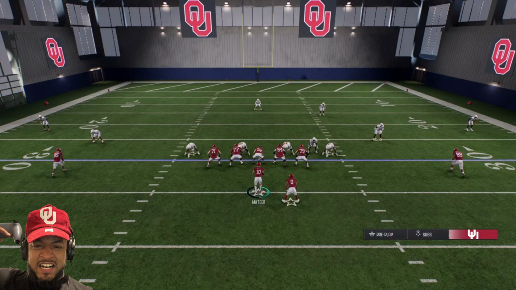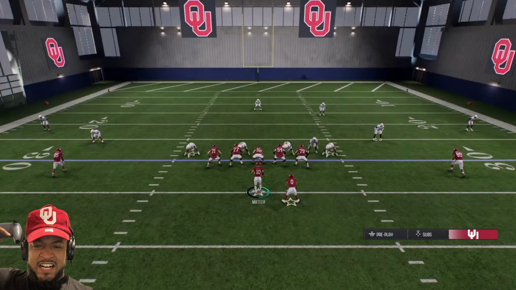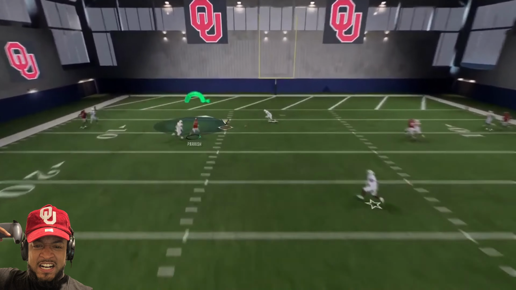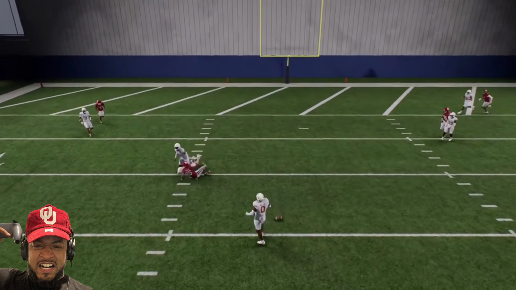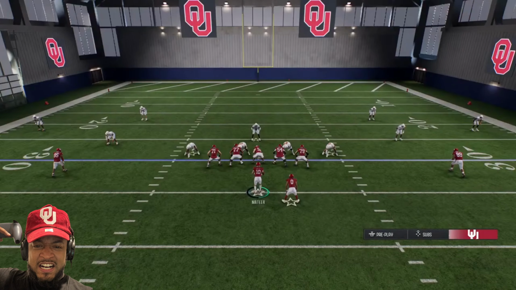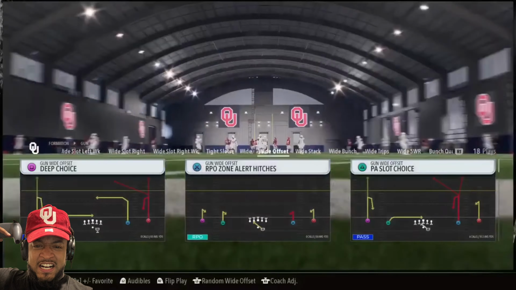This looks like a cover 3 because you have that safety up top and you've got the corners on the right. So we probably can still hit these hashes, and that other safety is probably going to drop short. We don't know. This could be a blitz. And it was a blitz. So we zipped it in. Okay, let's get back to the throwing tips here.